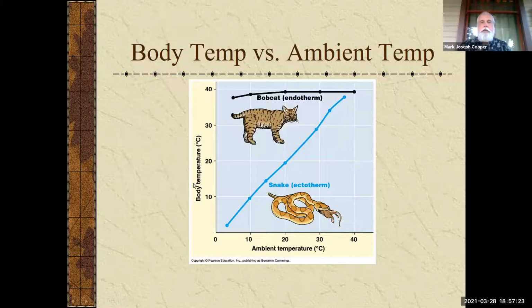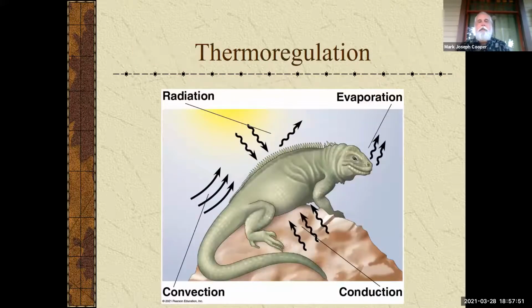All right, so here again, here's the ectotherm and here's the endotherm. So you can see, again, toward the cold areas, the temperature will drop a little. It's a little hard for maybe the mammal to keep its body temperature up, but you can see the snake is pretty even with the body. And then we got a mouse being eaten, and there's no body temperature at this point. Thing is dead. All right, so let's talk about thermoregulation.